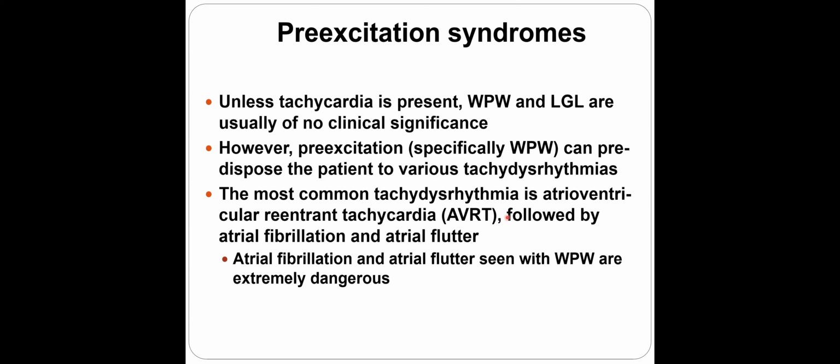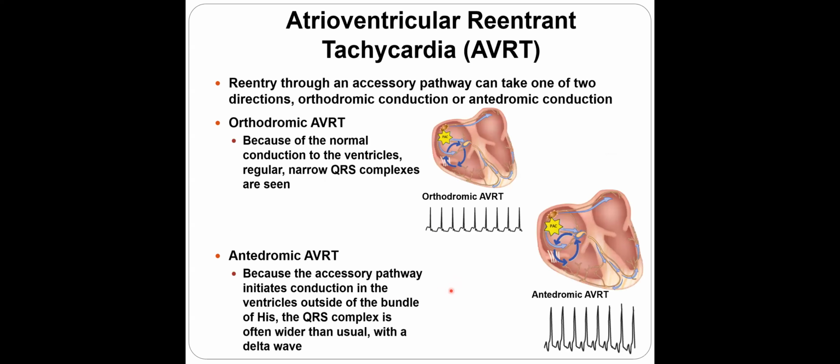This is called the AVRT tachycardias. The problem is if somebody has, for example, atrial fibrillation, that atrial fibrillation can go through the muscle. So we do not have the protective effect of the AV node, and that can initiate ventricular fibrillation easily. One good piece of news: this Kent bundle does not conduct the same way backward and forward. This is why it is very rare for atrial fibrillation to lead to ventricular fibrillation in these patients.